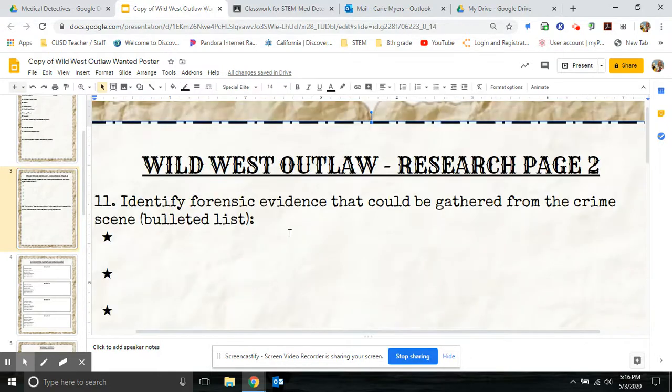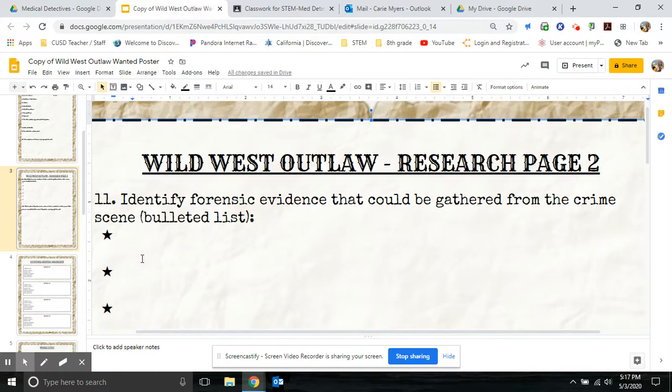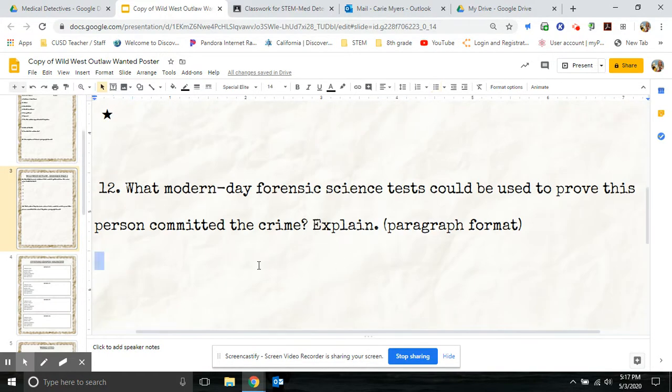And you should be able to, again, type right onto this document. Okay, so just click where you need to type. So next to each one of these bullets, and then down here, there should be a text box. Again, type right onto this document.